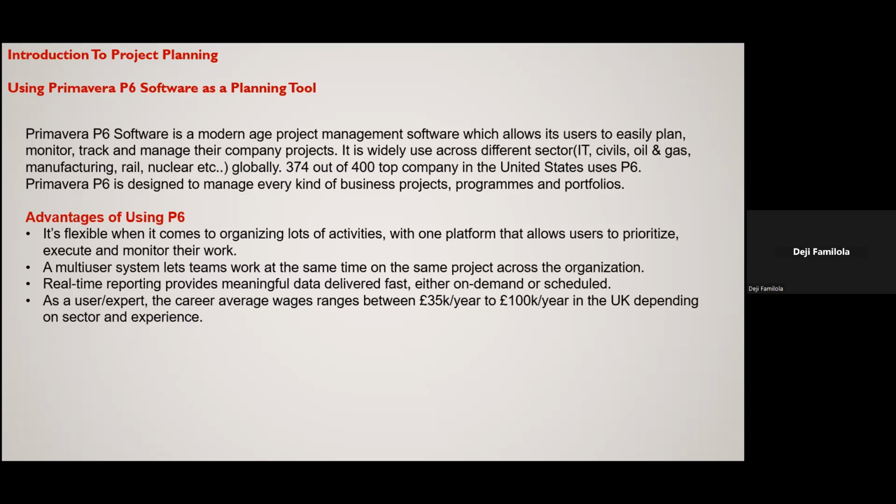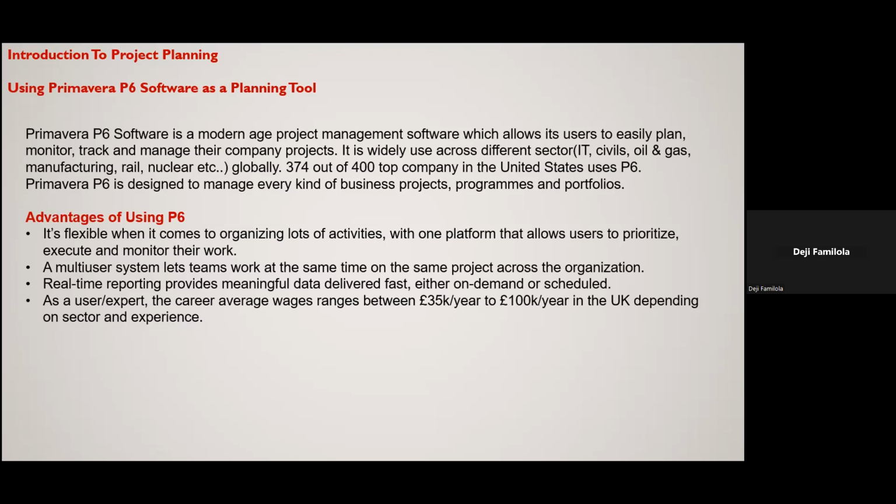Some people literally plan everything in Primavera, including costing everything in that software. Some companies say they want to use other software like Sage for costing. But because it's robust, big companies accept it.